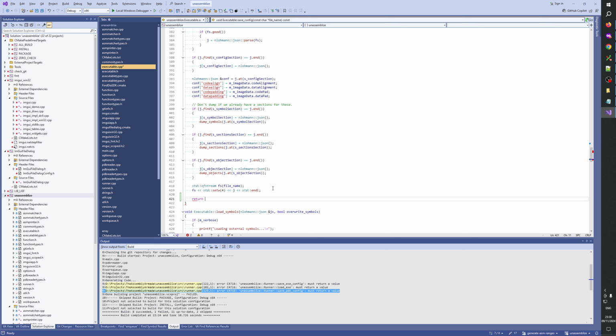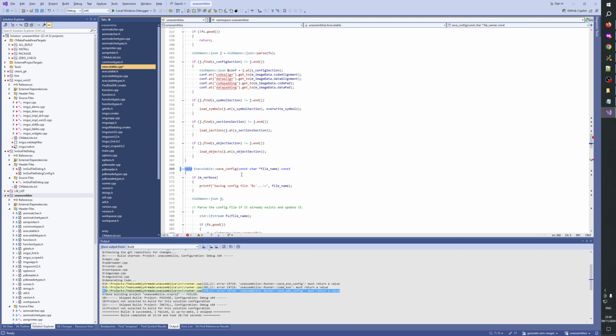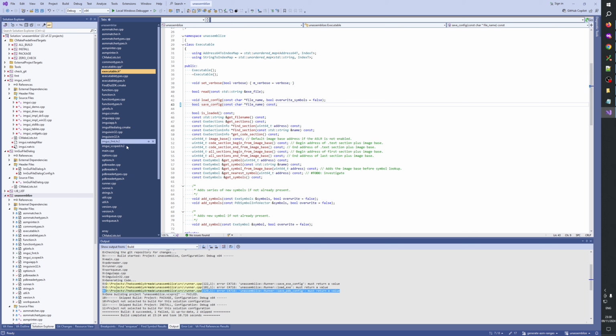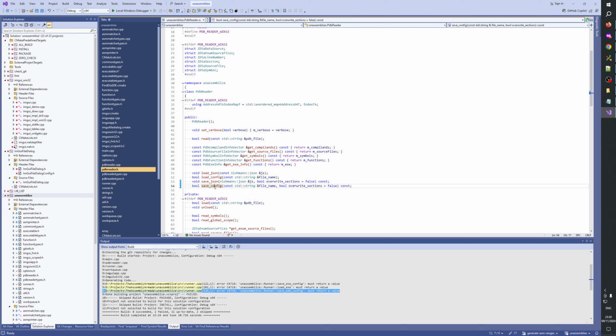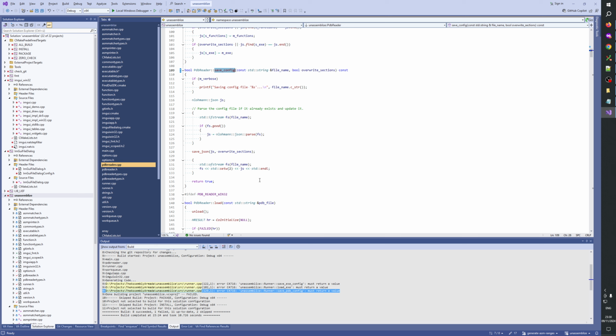I guess we say return fs dot good, right? What about PDB save config? Yeah, we can do the same here. Why did I put it in the scope? fs.good means it should have saved it without error.